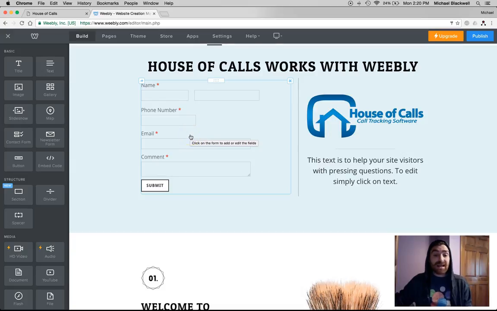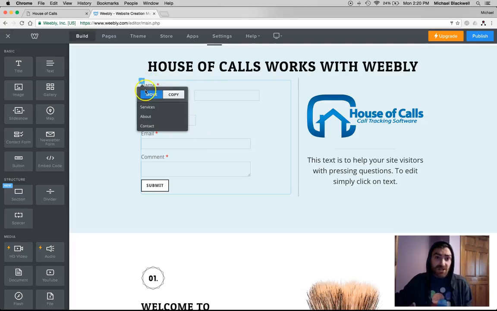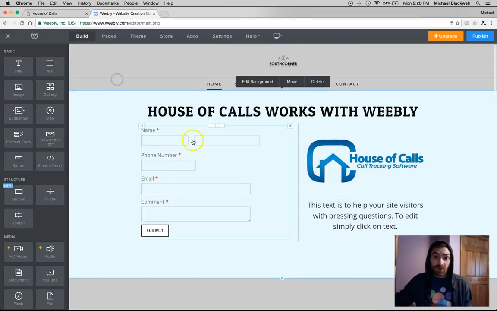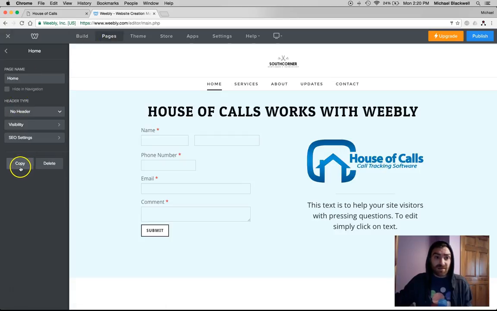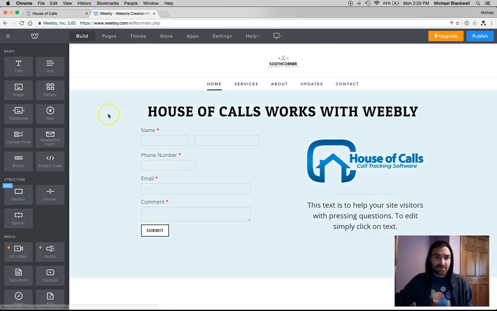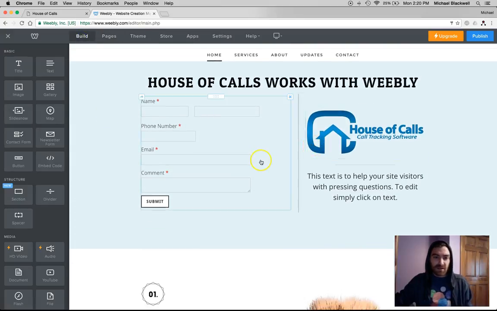Now, you're going to have to do this on every single page that you have a form, but once you do it the first time, you're never going to have to do it again. And if you're building your website, the best way to do this is in the corner here. If you click this arrow, you can actually copy this to any page you want, or if you want to use this page as a whole, you can go into Pages and you can copy it here. That way you don't have to keep making the form every time. It just clones itself. Feel me? So back to the point, because I digress.